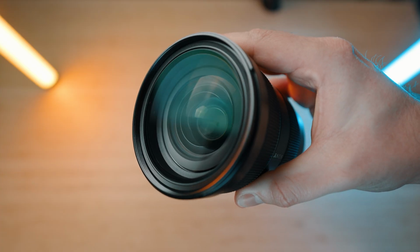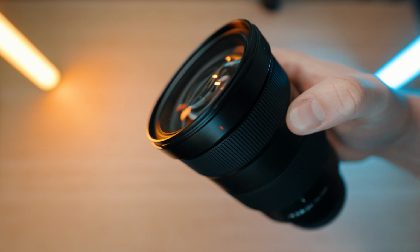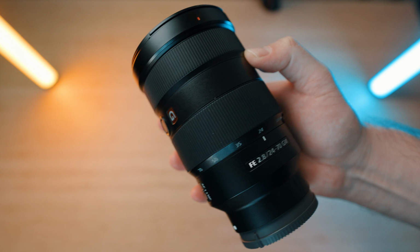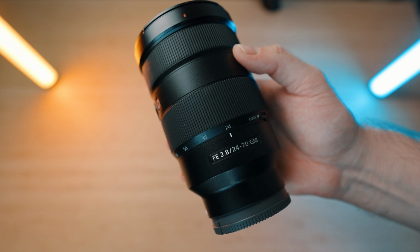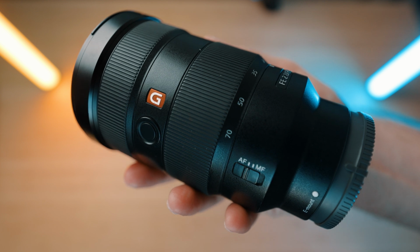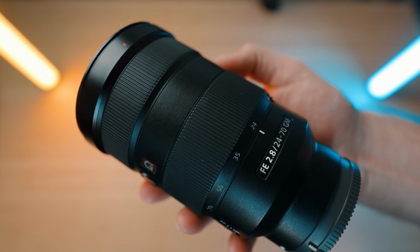And realistically, the 24 to 70 range gets you about everything you need. I'm almost positive there's going to be someone in my comment section arguing a ton about what I'm saying. But again, this is specifically for if you are in that boat where you're ready to make the jump to a more premium lens, but you're not necessarily sure what it is. You do a lot of work within that 24 to 70 range, maybe even a little bit more, but you're just not sure, well, should I get a 16 to 35 and a 20? That's where I'm saying a 24-70, I think, is the right route to go.